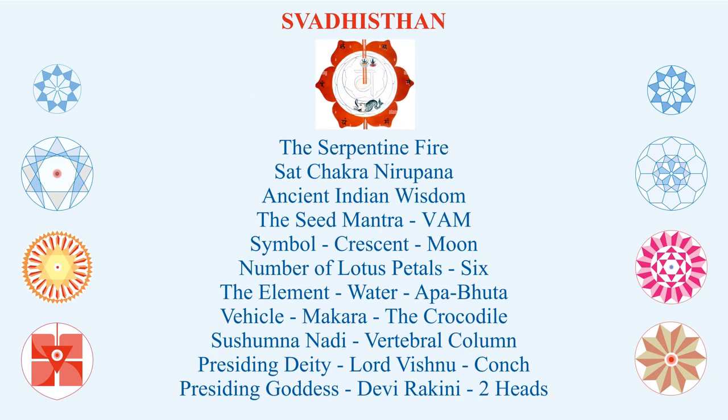Swadhisthana or Swadhisthana Chakra is the second center of consciousness within the body, according to Satchakra Nirupana, which is ancient Indian wisdom. Serpent Power by Avalon is one of the best books I have seen, an authority on this. This particular picture of Swadhisthana Chakra is taken from that book, which is almost 100 years old.